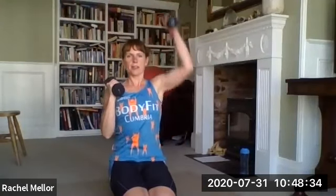So palms facing in towards each other, reaching up towards the ceiling. You can do both hands at the same time if you like. It's a bit harder, you get a bit less of a rest. Okay, let's do it. Shoulder press. So one arm at a time, a bit easier than both arms at the same time.